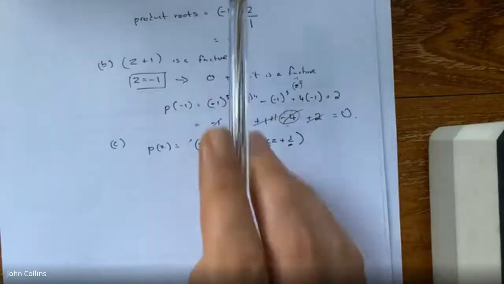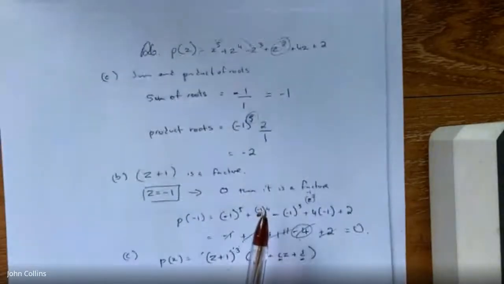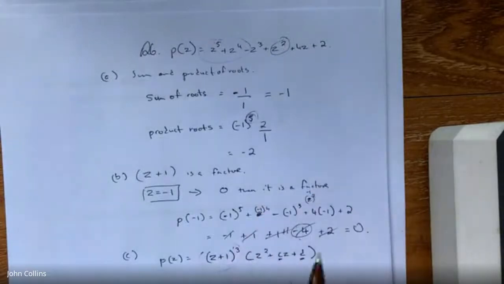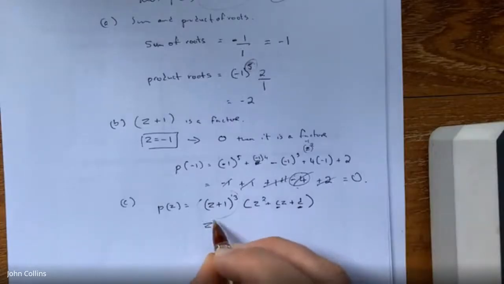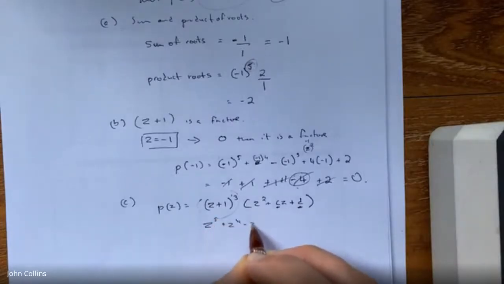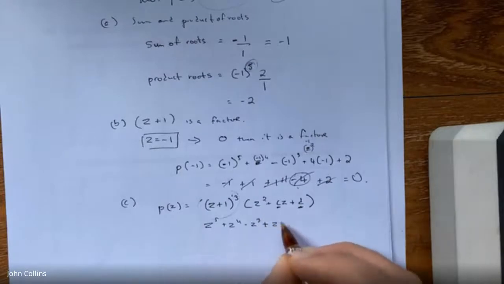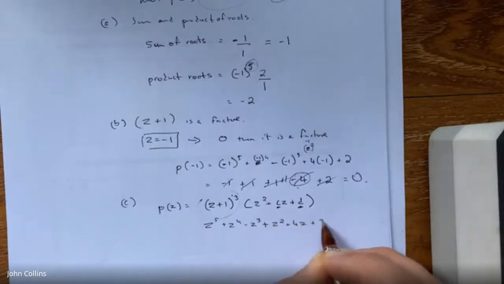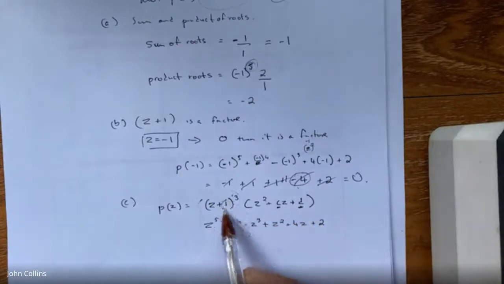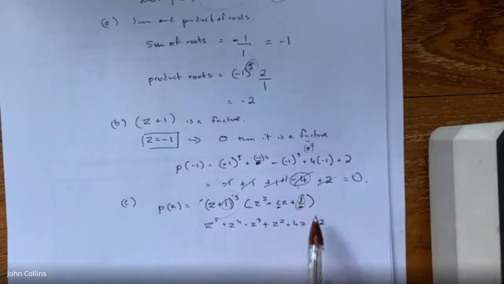No, the sum of the roots is minus 1. We figured that out above. Yeah, wouldn't it just be the constant last term, so it'd have to be 2? Yeah, so if we look at the original z cubed plus z squared plus 4z plus 2, 1 is going to have to multiply by d to get this 2.